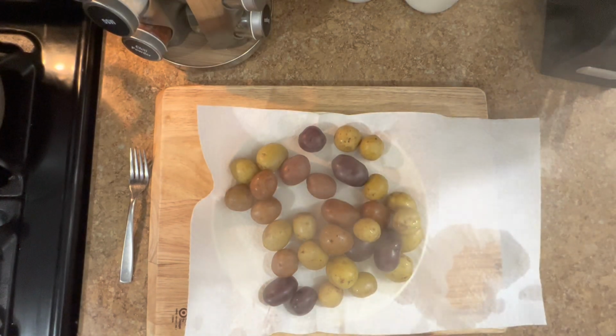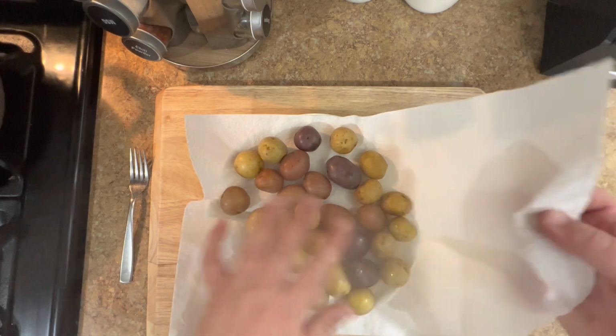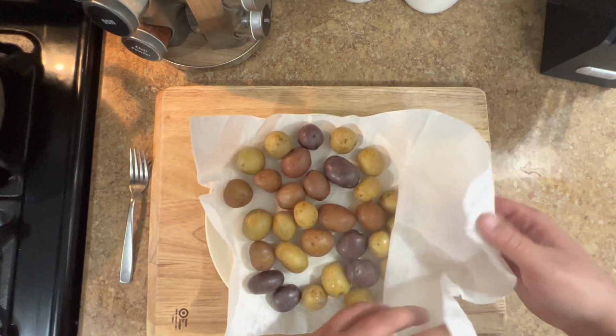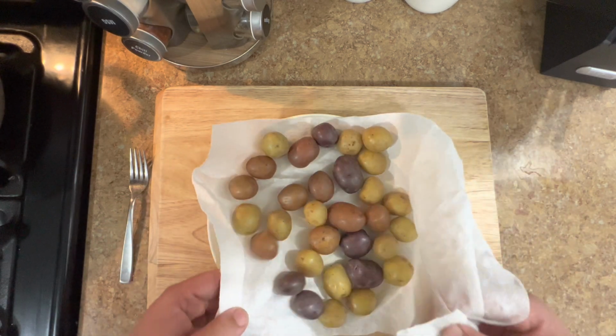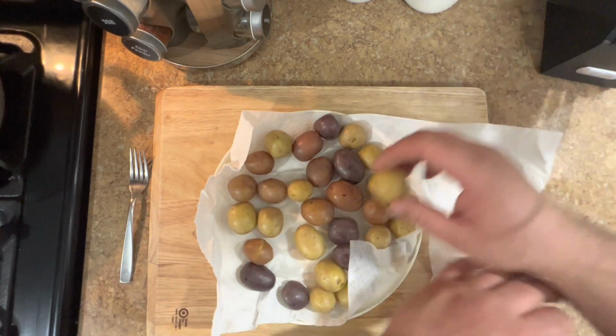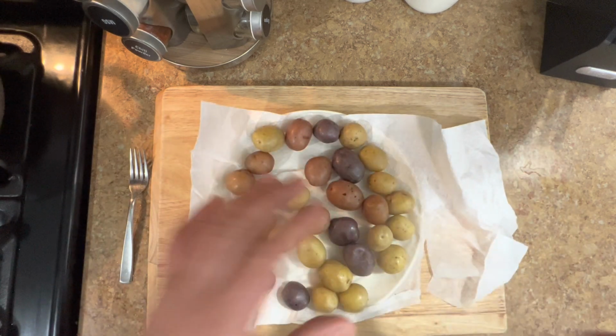Lost one. So we definitely just want to get these nice and dry, because you do not want to add any droplets of water into the oil, unless you want to be in a battlefield. So let these puppies dry off. I'll get back with y'all for the next step here in a minute.